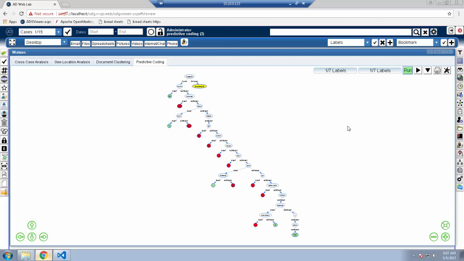Okay, and when it's done, the job indicator disappears and it pops up the resulting coded tree. Now that whole process took about a minute. To save you guys time, I clipped maybe about 30 seconds out of it, but it is very quick. Well, this is a small document set. If you run a very large document set, it can actually take quite a long time. But nonetheless, in this case, it was relatively fast.